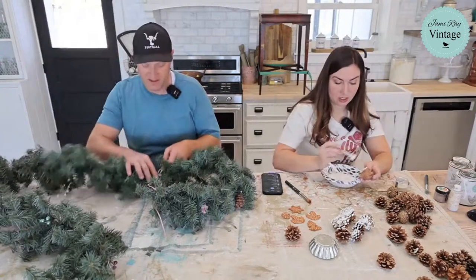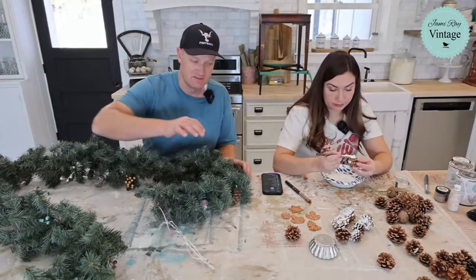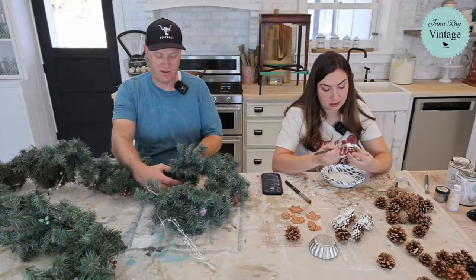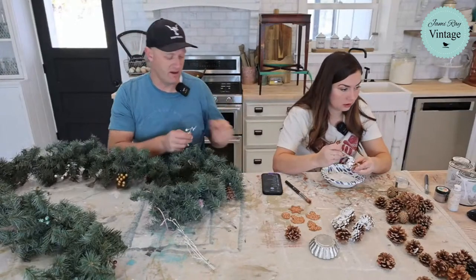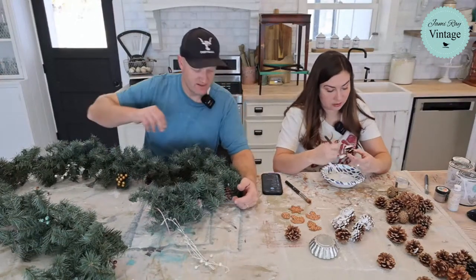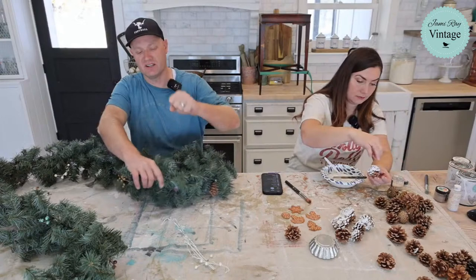I'm going to start working on getting all this stuff off. They've glued it, so I'm going to glue it too. Unless you want to get out the fishing line? Oh, that one's just wrapped, but these white berries are broken and they don't look very good. It makes a scratchy scarf, Caitlin says. It was a little scratchy — I'm not going to do that again. I would do this over these so that if any extra falls, it falls on my pine cones.